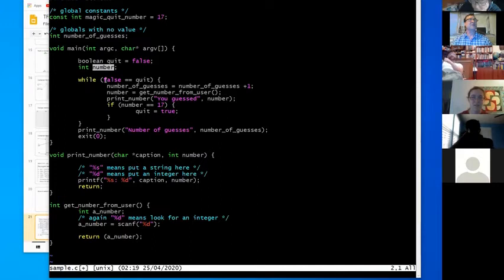Now what we're going to do is, while quit is equal to false, we're going to increase the number of guesses. Oh, I'm sorry, we had a number of guesses, another thing that has no value in it. We're going to say the number of guesses gets 1 bigger. It looks like we're going to get a number from the user. We're going to print the number they guessed. And then if that number equals, oh, the program is written wrong. Hold on. I was smarter than this.